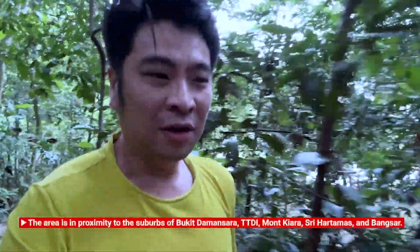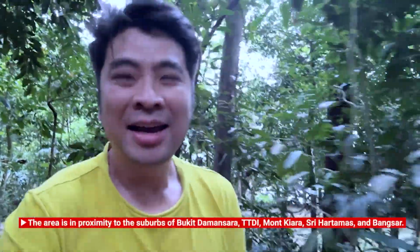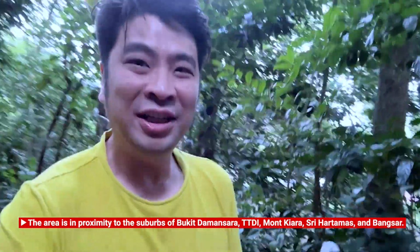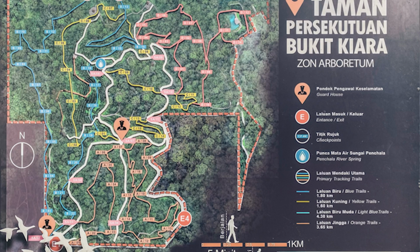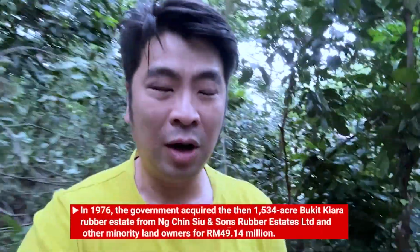It's pretty muddy. This park really brings back a lot of memories because during the pandemic, this is what I was doing almost every day. We couldn't go anywhere, but luckily I live very near this park, which has about 20 hiking trails, and there are numerous ways to get into Bukit Kiara Park, which I'll show you in this map. Basically, for my recreation during the pandemic, I would come here and hike around 4 p.m. and finish about 6 p.m. This huge space of green was actually acquired by the government.